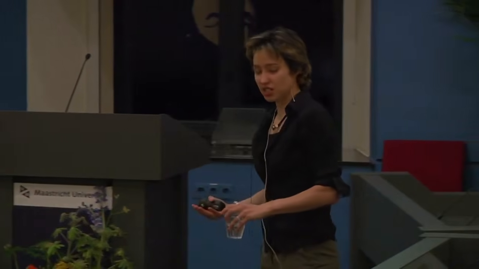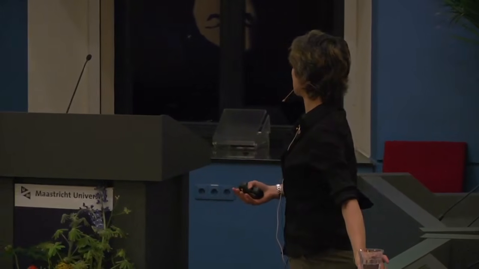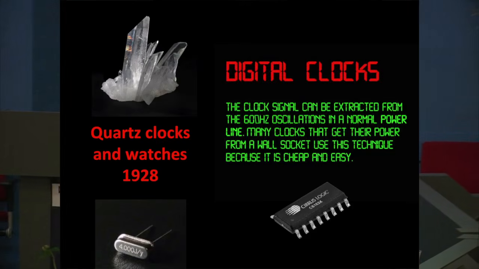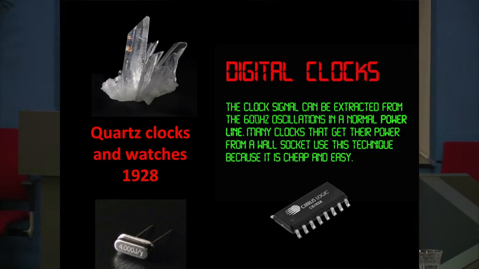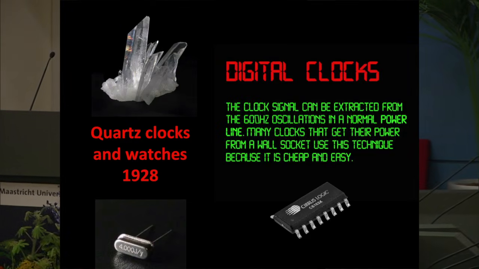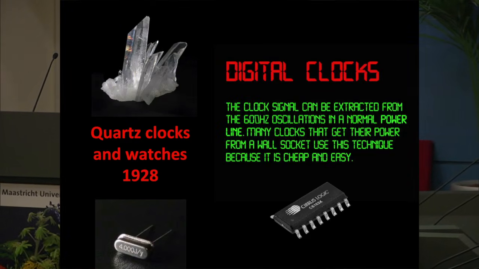And to finish, I just want to talk about the technology that has moved on to today. So now our technology in measuring time has become better and better. We have quartz clocks and quartz watches. Quartz is a crystal, and this crystal has what are called piezoelectric properties. If you run a current through this material, the crystal will vibrate at a given frequency, and that frequency is what is used to control your timepiece. That was one of the first developments in these types of watches in the 20s.